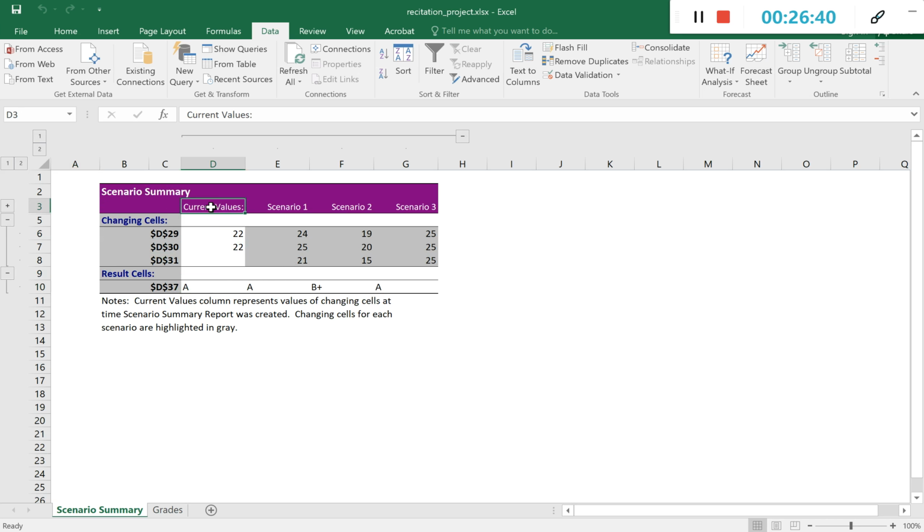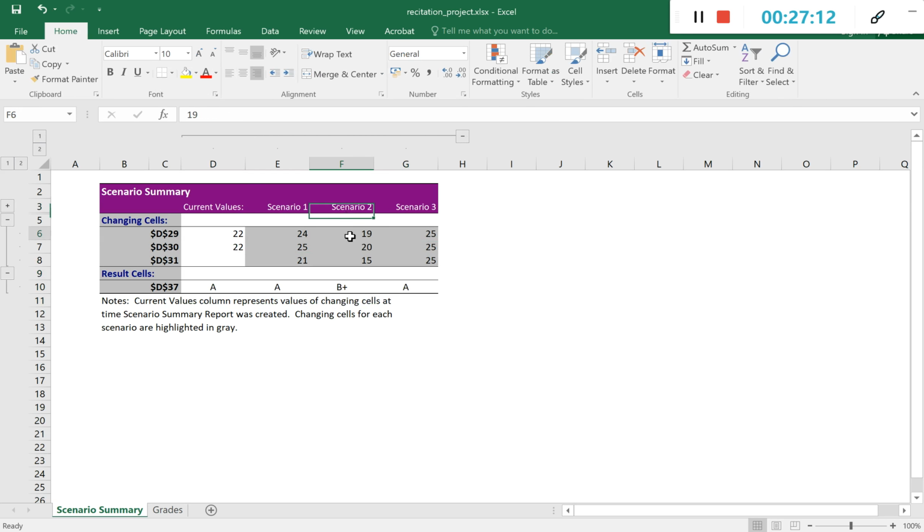So our current values, just neglect the current values. So for scenario 1, if you get 24, 25, and 21 for the final exam, the 3 parts, you will get a letter grade, which is A. Okay, we make it a center.